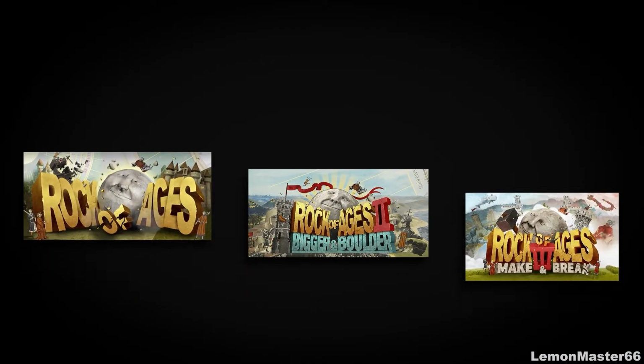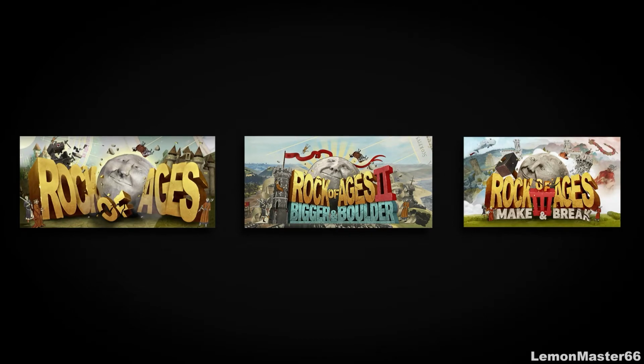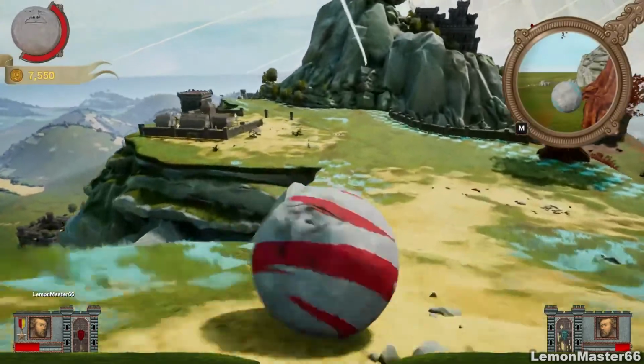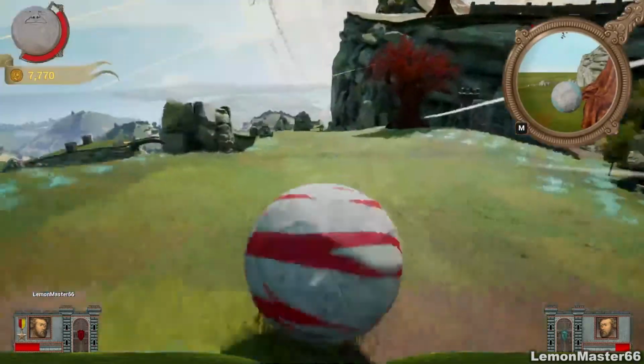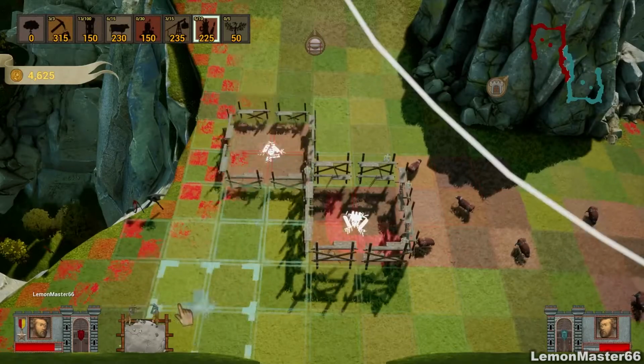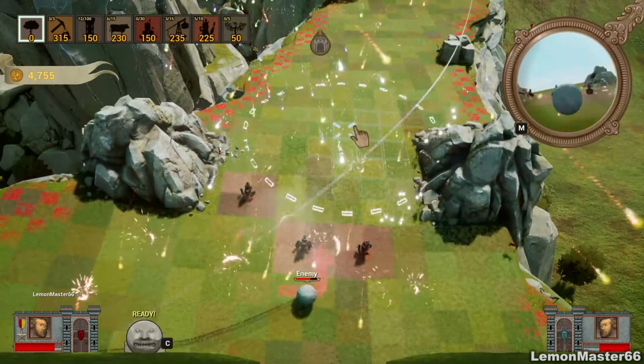There's 3 games in the series, and each and every one of them is a work of art, except for Rock of Ages 1, I've never played that one. The main aim of the games is that you play as a sentient boulder with a face, and it's your goal to race down a track and crash into your enemy's castle door. Meanwhile, having to place defenses to defend your own castle from the enemy, who's trying to do the same thing.